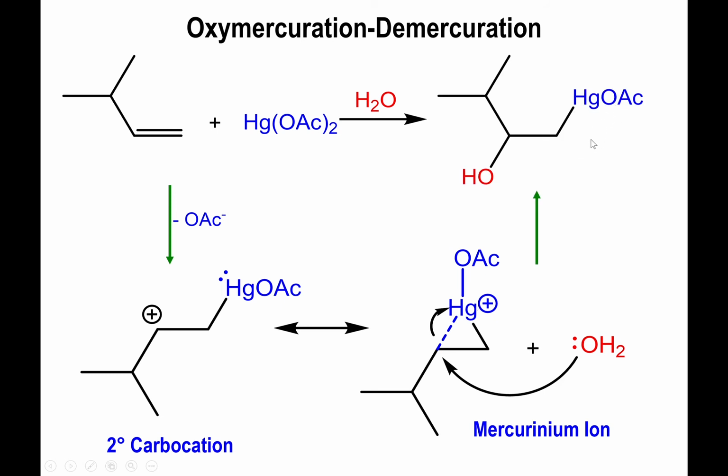Alright, so two things to be said here. One, because of mercury being so big, rearrangements don't happen. And two, because mercury is sitting on top of these two carbons, there is no room for the water to attack from the top portion of the molecule. It will have to attack from the bottom portion. And vice versa. Mercury could be sitting on the bottom side of the molecule, in which case water could only attack from the top. The end result is that the oxygen atom is going to end up bound in an anti-configuration with respect to the mercury, because it has to attack from the opposite face of the molecule.